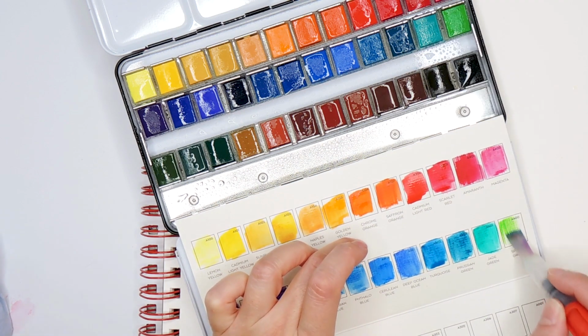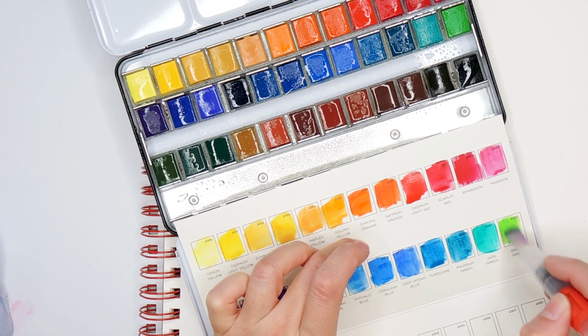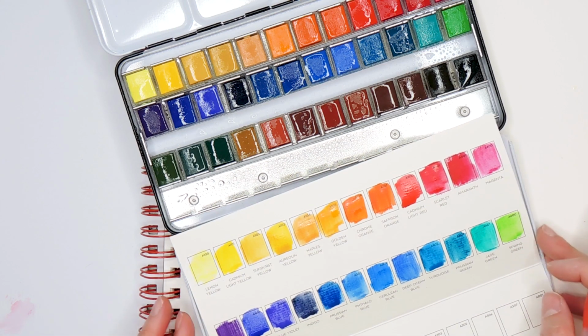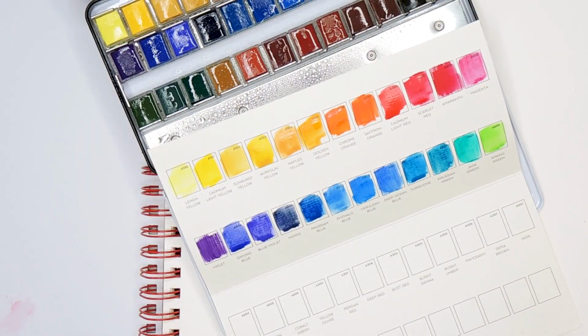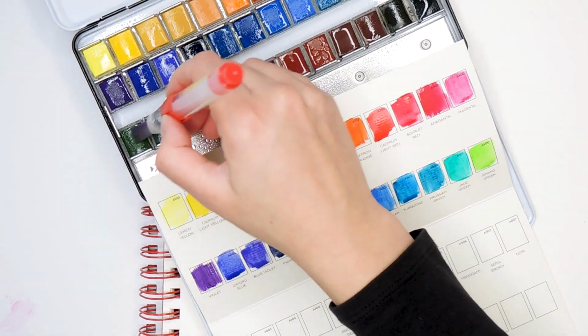And I'm always saying this, but you need to realize and figure out what it is that you like. It doesn't matter what anybody else says. It doesn't matter what anybody else's favorite supplies are. They can give you a nice clue as to what you might want to try, but in terms of what you like and what you want to use, you really just gotta figure things out yourself and try things yourself, and make up your own mind about these things.